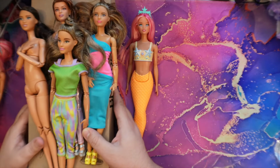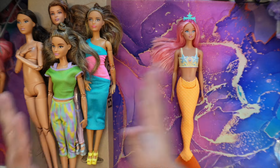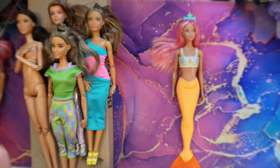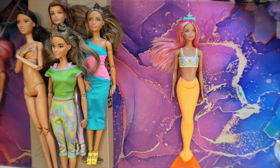Now, I have several potential options that are in a similar skin tone to this doll, so I'm gonna try all of them side by side so we can find the best options. I also got some variations in heights. I have some tall, petite, and regular options, so that way, if you're wanting to make the doll different heights, you know which dolls to go with.